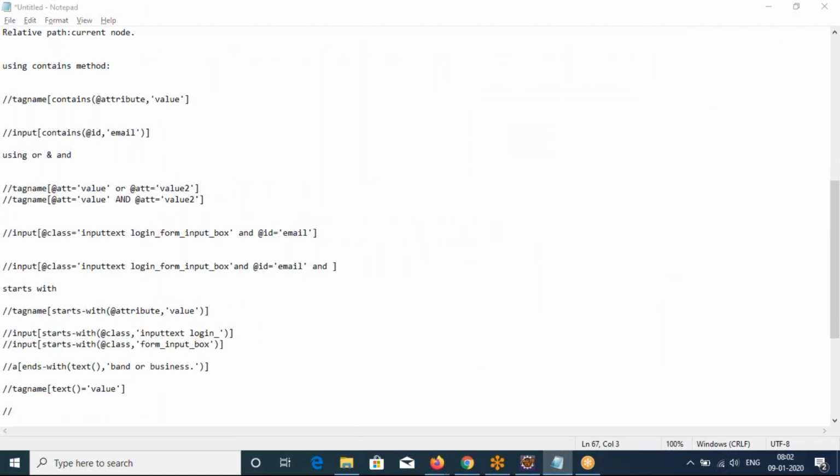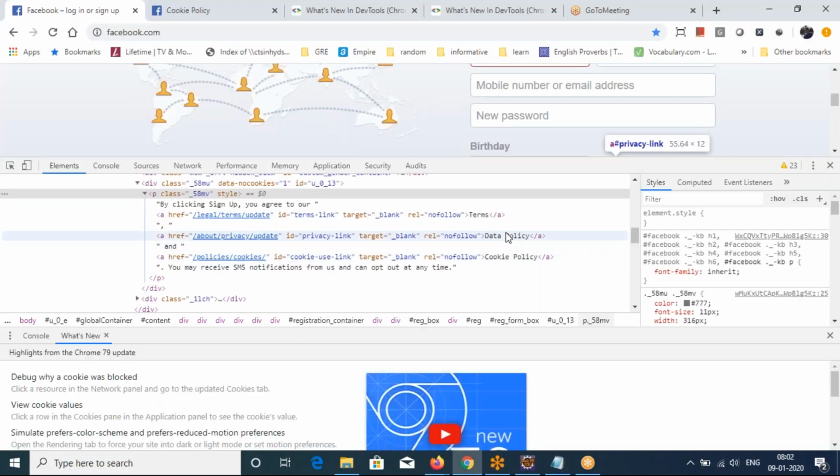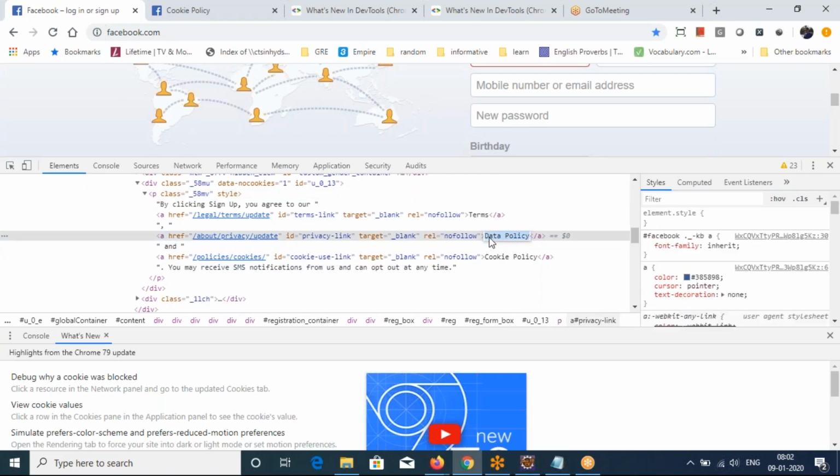Double slash, the tag, we will use data policy for data policy.